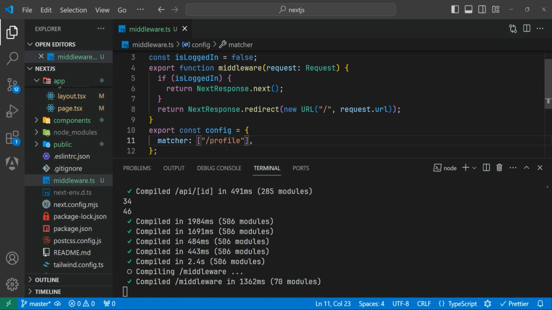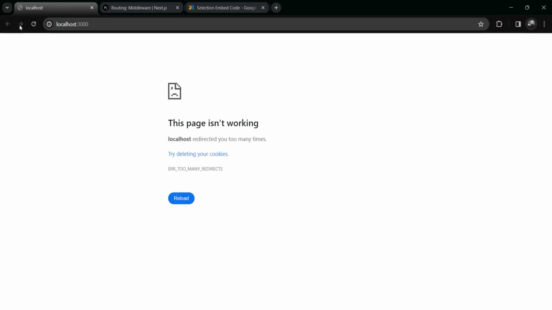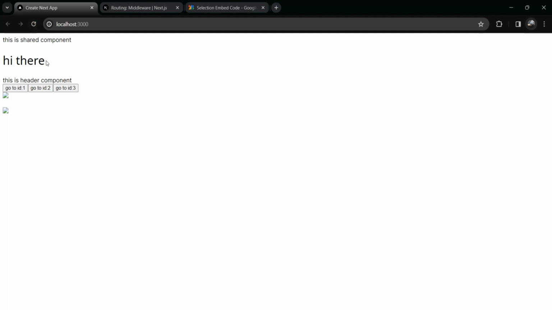Let's save this. Now if we navigate to the profile page, it will redirect us to the home page, but it will not protect the home page. The home page is public and anyone can access it. Let's refresh. Now you can see the home page is not protected and we can access it.